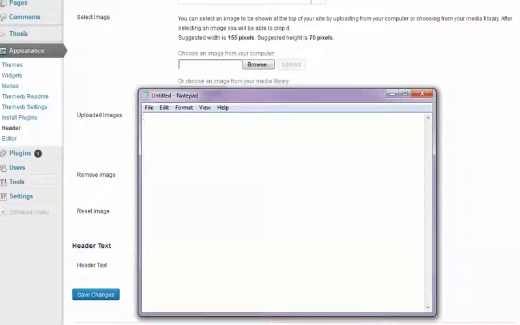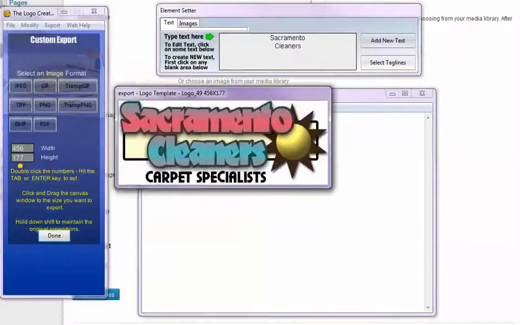All right, so I'm on my WordPress page, and basically what you need to do is you go to Appearance, and then you hit on Header. You click on Header, and it tells you exactly what the suggested width and height is of the icon that they want you to do. And depending on the type of website you have, sometimes 155 by 70 is just too small. A lot of times you can go bigger than that. I'm going to show you 155 by 70 and just show you how it looks.